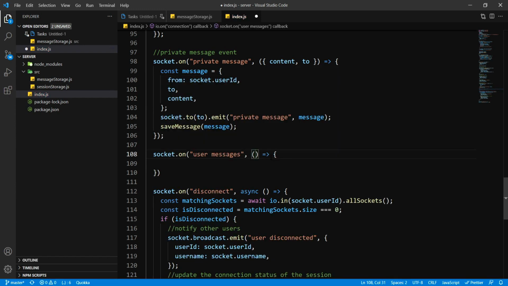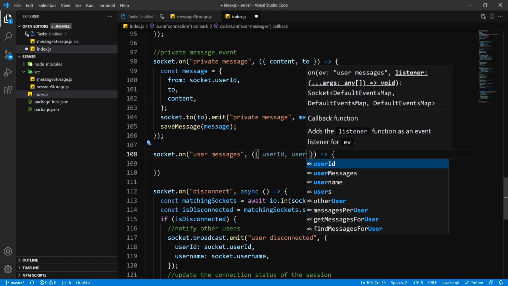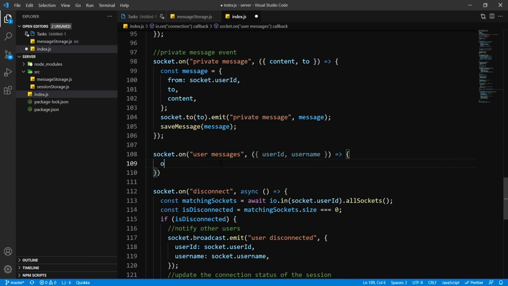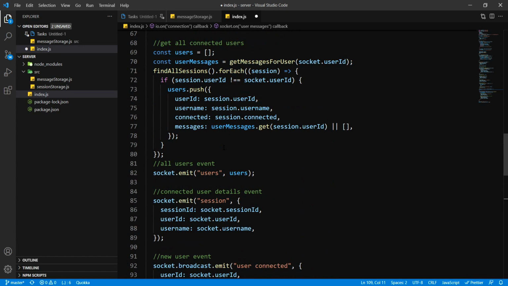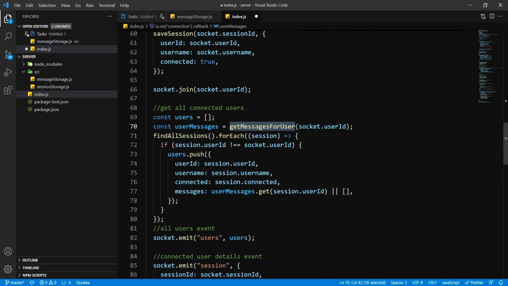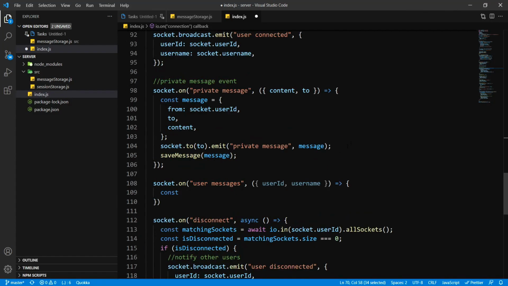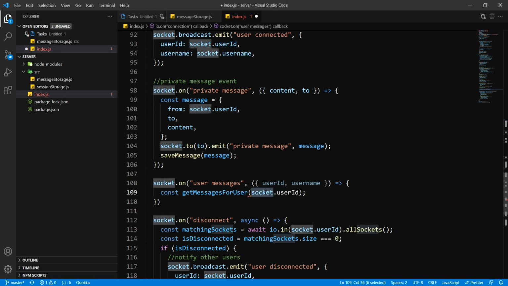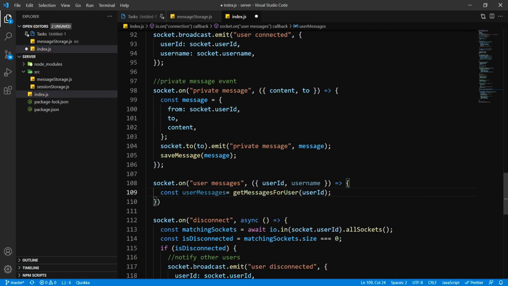So here we are getting the user object, so it's going to have user ID and user name. And now I want to get all the interactions that we had, so we're going to call this function again. So I'm going to copy this. Instead of socket ID, I'm going to pass user ID, and here I'm going to say user messages equals, there we go, nice.